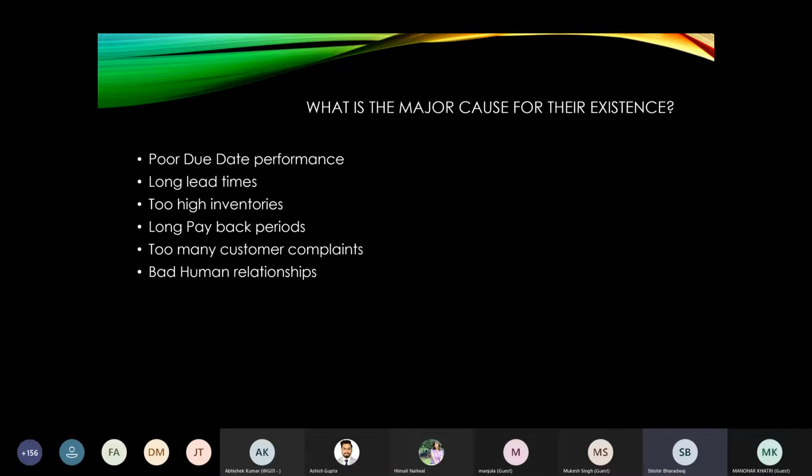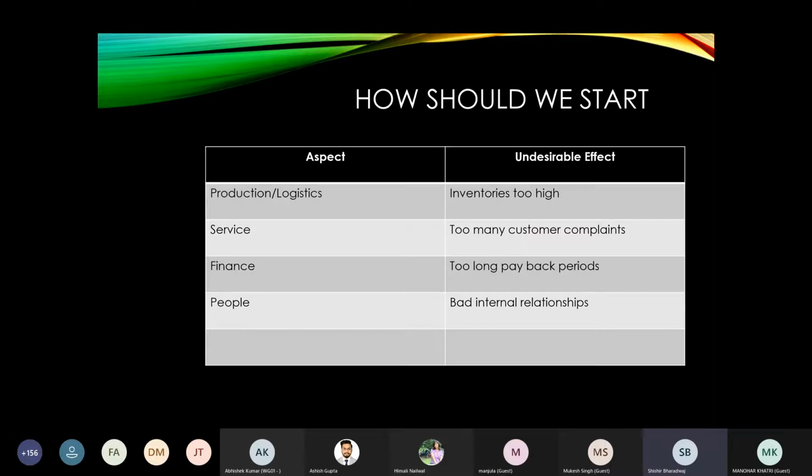And usually it is called bad because the marketing guy is always against the production guy, the production against the purchase guy, the production against the maintenance guy. These are called bad human relationships. And we try to develop matrices which are going to make sure that such performances are measured. It's actually trying to find a compromise rather than find a solution. Still, our management system does not explain all this. Let us see how we attack it.